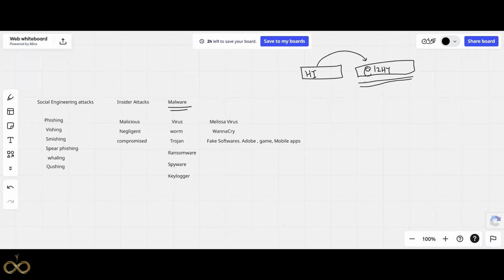So irrespective of anything, the entry point remains the same for attackers. It can be fake websites, you clicking on something, someone delivering it on your device through any means. These entry points will remain the same. What type of purpose that code has, based on that, we have categories.